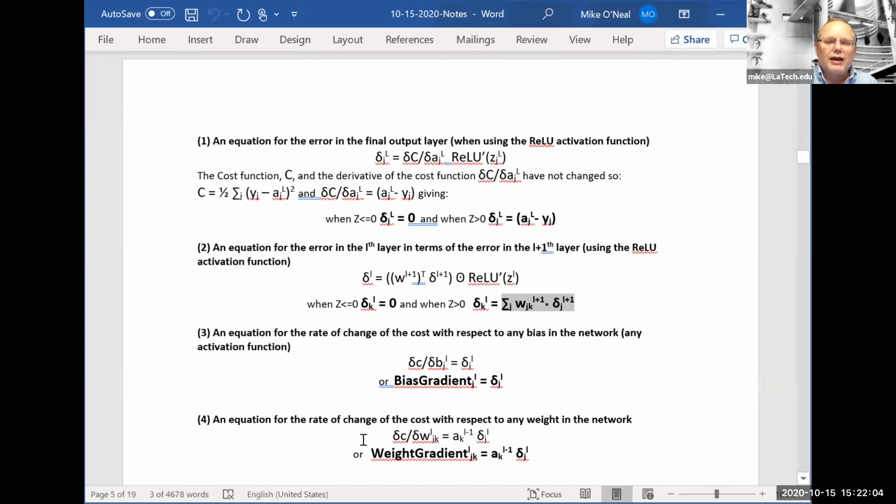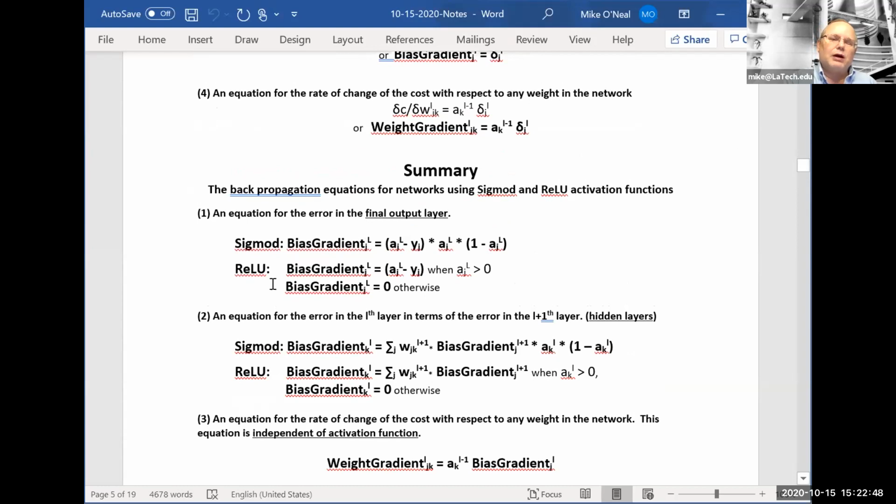So that part of the equation vanishes. There's no change there. And the third equation, or the fourth if you're keeping this in, which I'm keeping in because Nielsen wrote it that way, is still just this. The backpropagation equation for weight doesn't refer to the derivative of the output function, so that's why this equation didn't change. It's still the weight gradient to J from K is the output of K times the error in J. That's all it is.